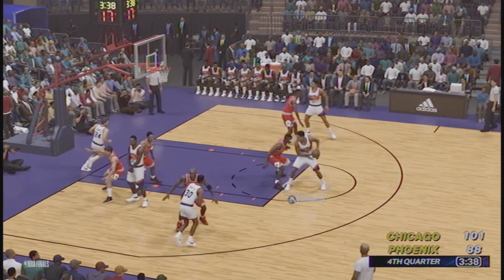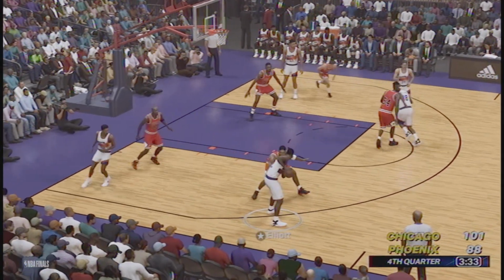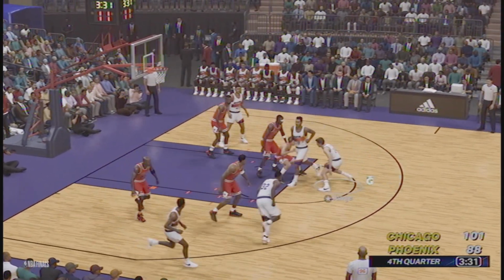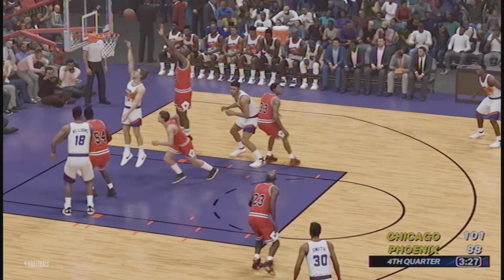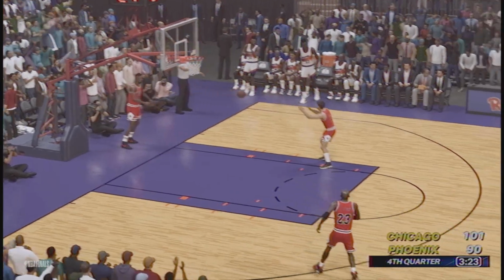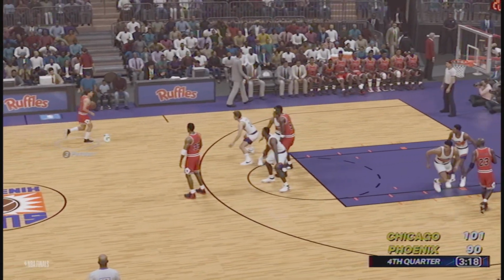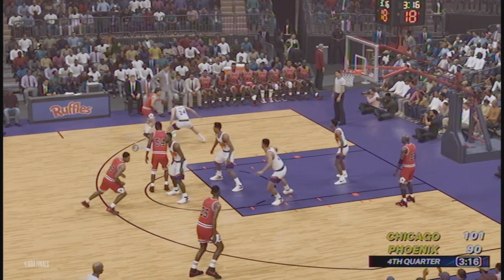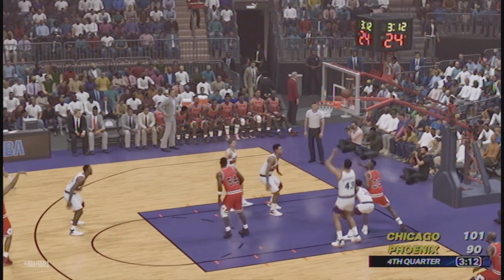It's Williams, high post. Pass to Elliott. Ainge with the ball over Paxson. They grab their own miss. The shot's good from Ainge. Tremendous effort by Ainge to get in there for the board and get a shot back up. Ainge against Paxson. Pippen outside. No good on the three.